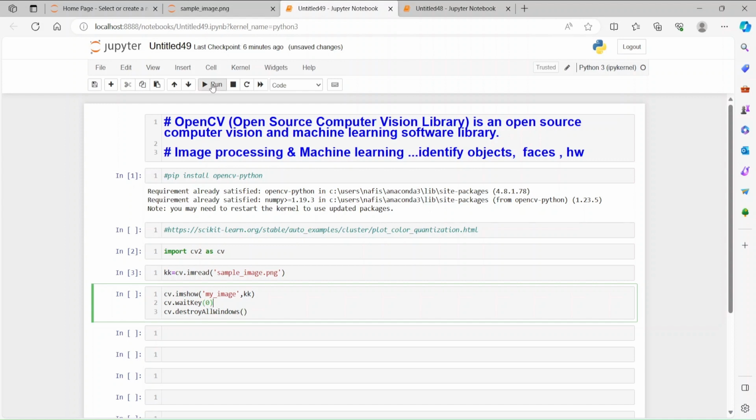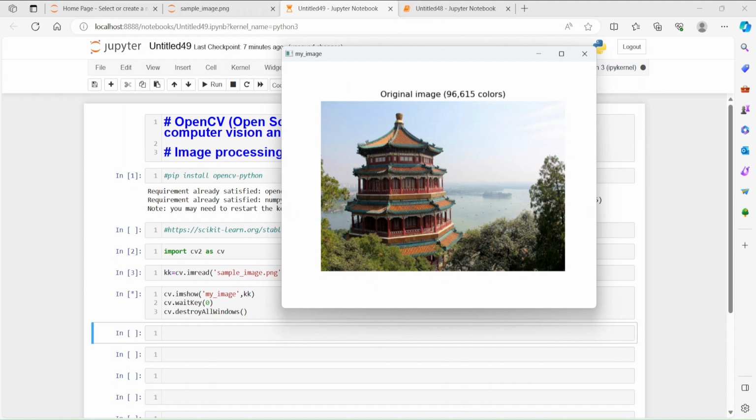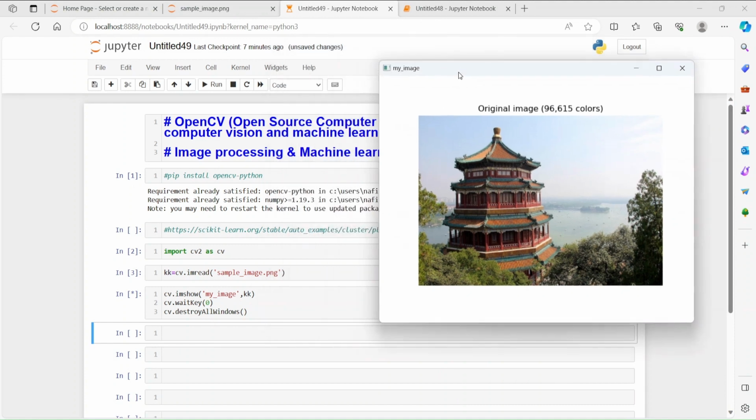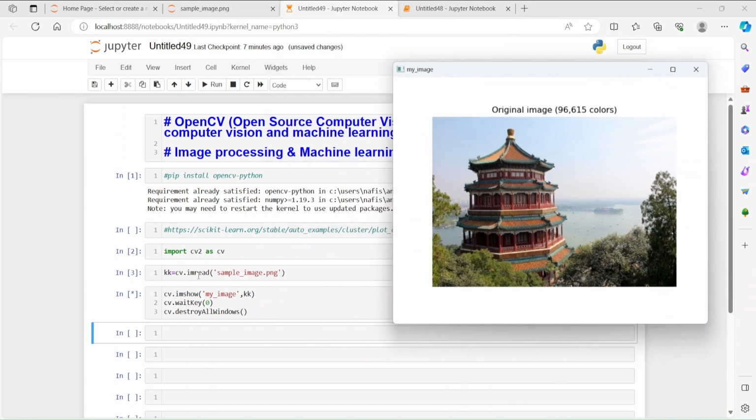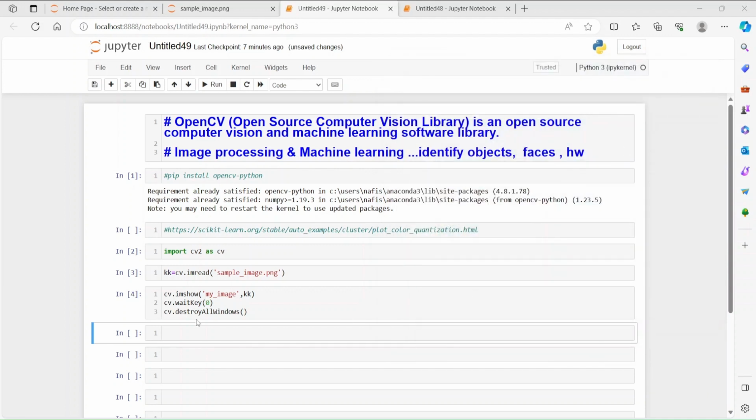Okay, so let's go over this first, and here we have our image. So we are reading that image. Let's go over it again. We are reading that image using imread, and then we are showing the image by imshow. Okay, and then waitKey 0 means the image will be here for as long as I want. So right now I'm just going to close it out, and then let's say we want to have it for 1 second. So this unit is in milliseconds, right? 1000 milliseconds is 1 second.